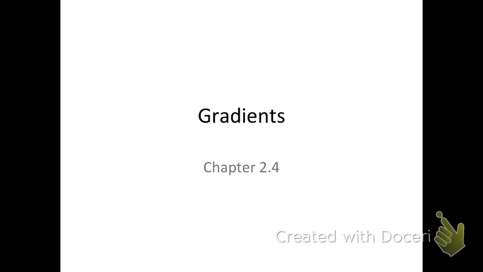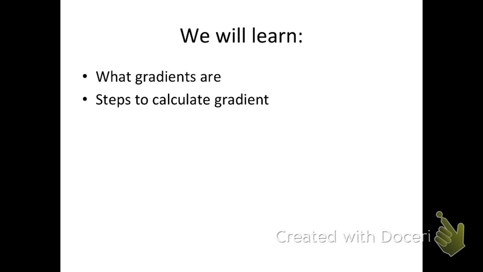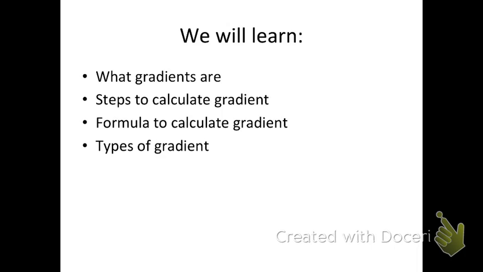Hi, today we'll be doing chapter 2.4 on gradients of straight line graphs. Today we will learn what gradients are, gradients of straight lines, what are the steps to calculate the gradient, and for us to calculate it easily we use a formula, and of course the types of gradients that we will see for straight line graphs.